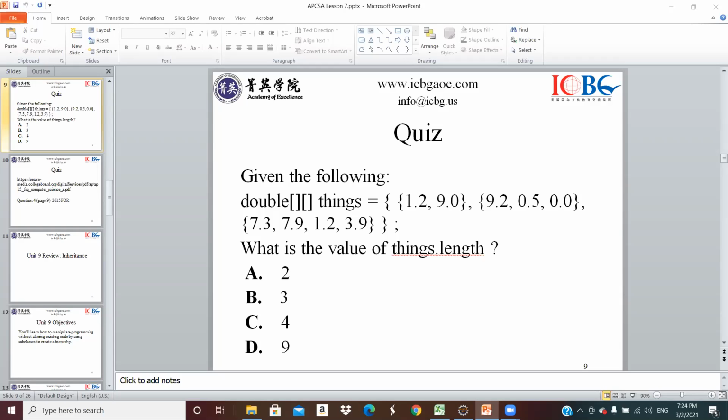Okay, good. You got all the right answers. It's B, because when you talk about the 2D array's length, it's just how many rows it has. So it's how many items in the outer array. How many items? You only have 3, right?